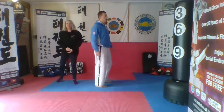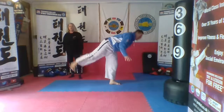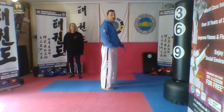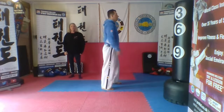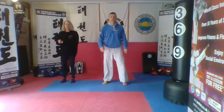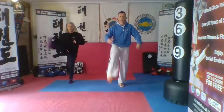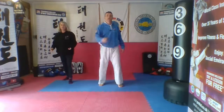This time, you're going to raise that foot up and then go back. So you're going to raise up nice and straight. Doesn't have to be a big high rising kick. Just go up to about the shoulder level if you can. All the way up, eye level, shoulder level, and back down. Okay, we'll do 5. Ready? Go from parallel stance. Raise the foot up and back down like so. That'll be 2.